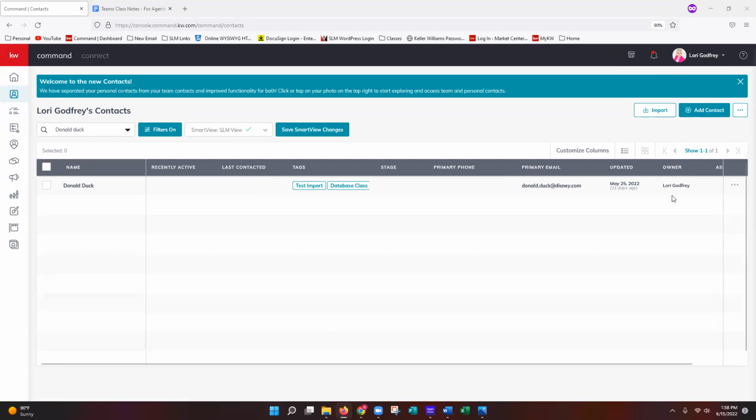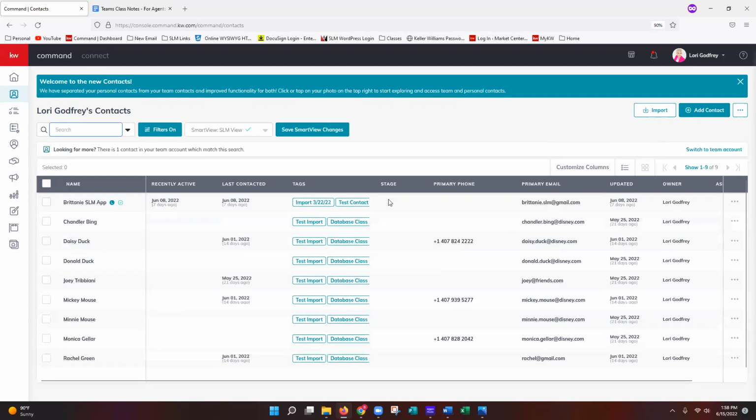When it comes to toggling back and forth, we got a question that came through a little bit earlier. Will it route automatically when you move a lead from a personal to a team? No, it will not. So in order to cover the bases on that, if you have a contact, and I'll use Donald, I'll delete this just so you can see it. I have a bunch of contacts in my personal account right now. If I wanted to move these over to the team, a couple of things are going to happen.